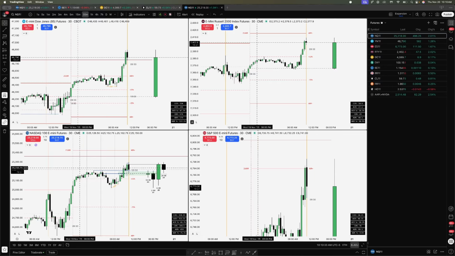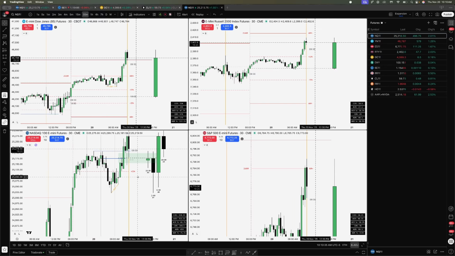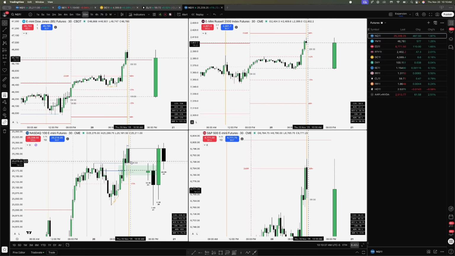So now that all this has happened, right? We don't necessarily want to see us retrace this far down. At this point, I'm going to have to wait for another 30-minute candle to close, right? I want to see this close. Depending on where it closed from, I would have to wait for another 30-minute to create a new swing point for me right now. Because, again, I could be completely wrong, but I feel like this is just going to keep coming lower, right? It's retraced this much already.